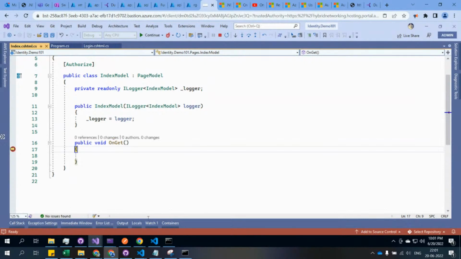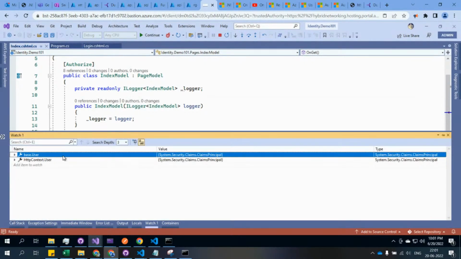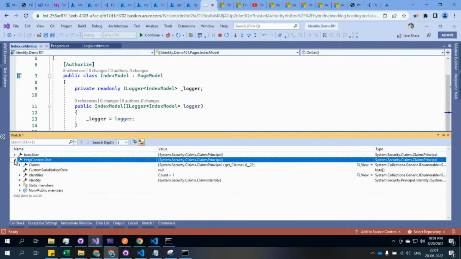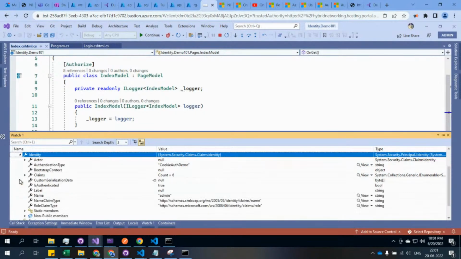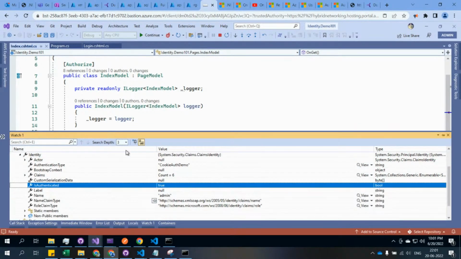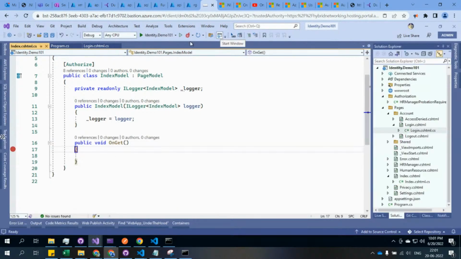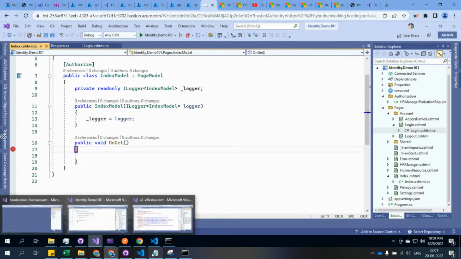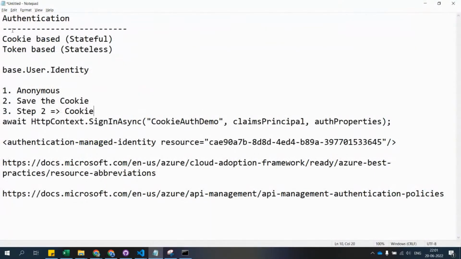Okay, now it has perfectly come into this. So we can go and validate this. Is authentication true, the names and whatever claims we want to configure, we can do that. And another point to discuss is, in this authentication, whether it is cookie based or whether it is token based.